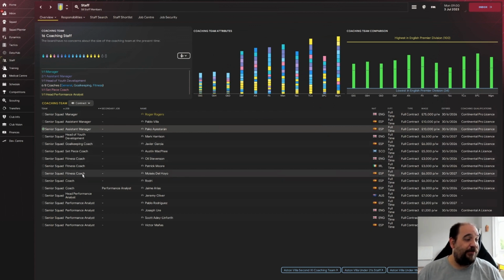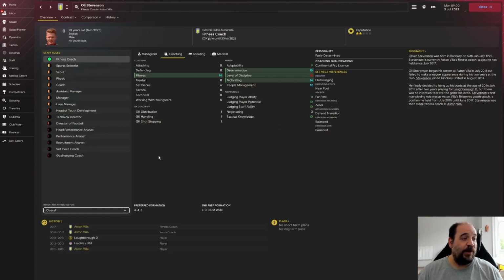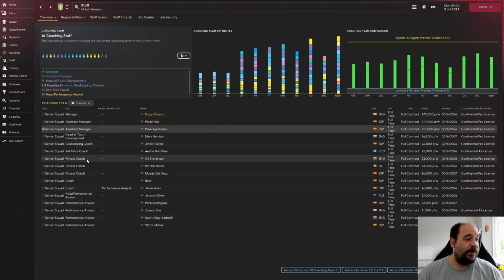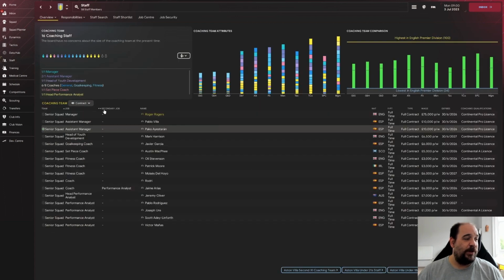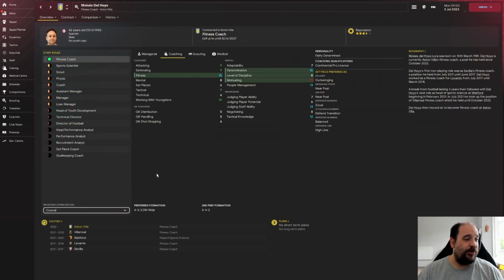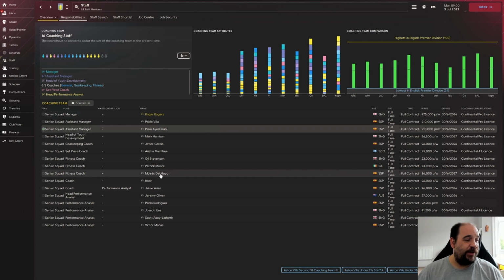We've got three fitness coaches, yet our fitness is nowhere near the best. I mean, he's gone, so mutual termination for that one. Patrick Moore, he's gone, mutual termination. I wouldn't normally have more than two fitness coaches. Moises Del Hoyo, he can go as well. I'm sure we can do better than him. So we've just got rid of all their fitness coaches.